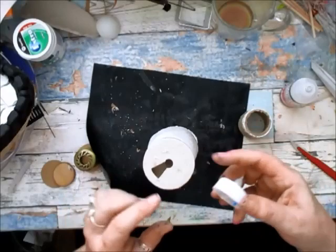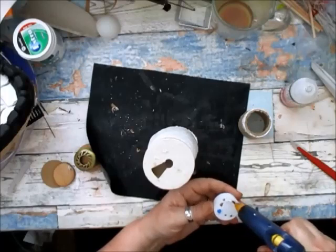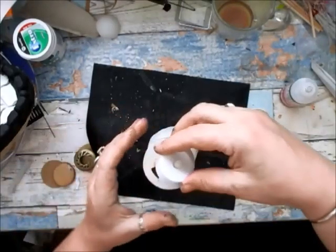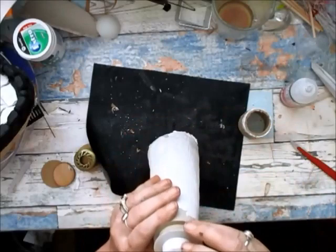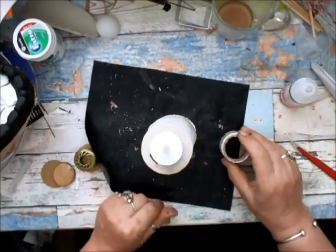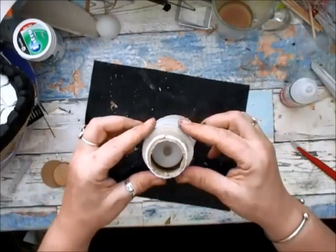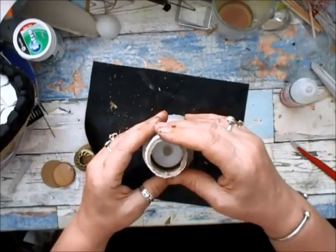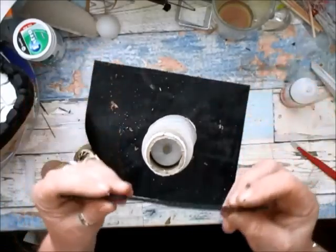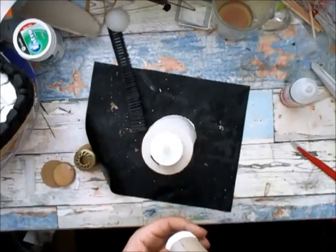Right, so this has to sit on there. Now I've done that, I'm just going to glue it around the edge. It's not going to get used that often. And then that can still sit like that — that's plenty stiff enough and safe enough to add the fencing, which I've painted black. That fencing is going to sit around there. So let's get this glued in.